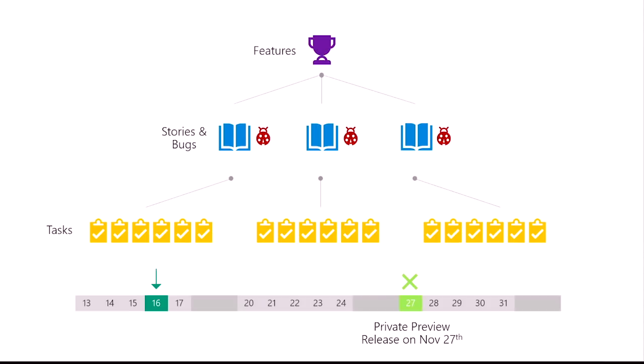Now, the schedule that we're working on is fictitious, but aligns with today's date. So here we are on November 16th, and we are all marching towards a private preview, which is about a week and a half from now on November 27th. So you'll hear us talk about that private preview release that's coming up as well.